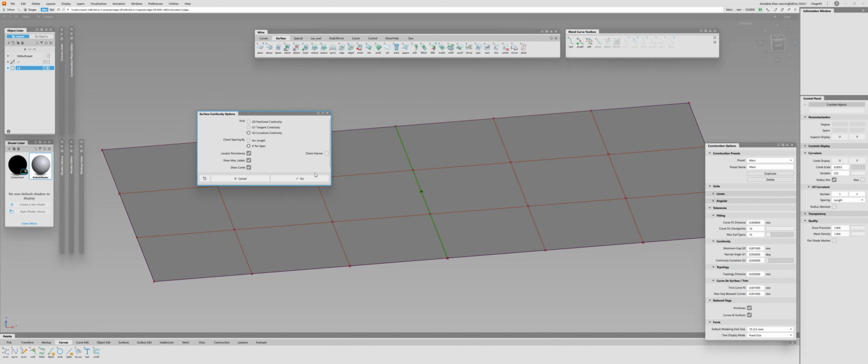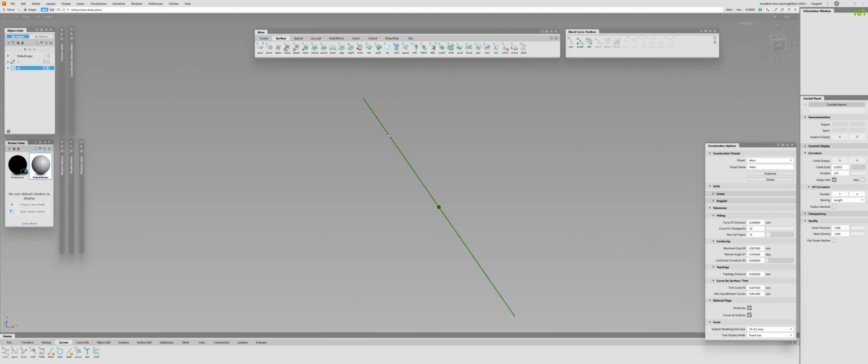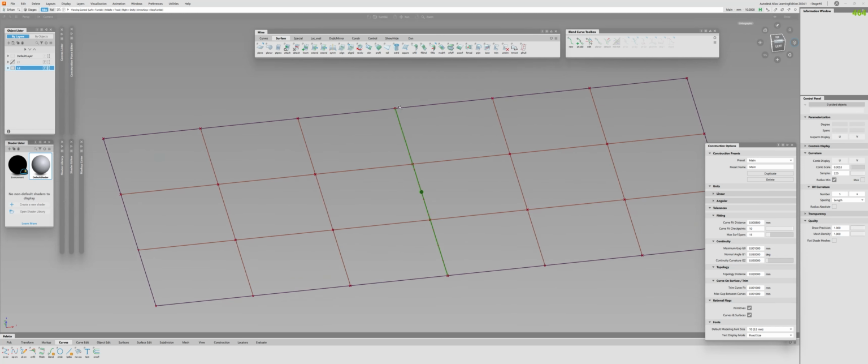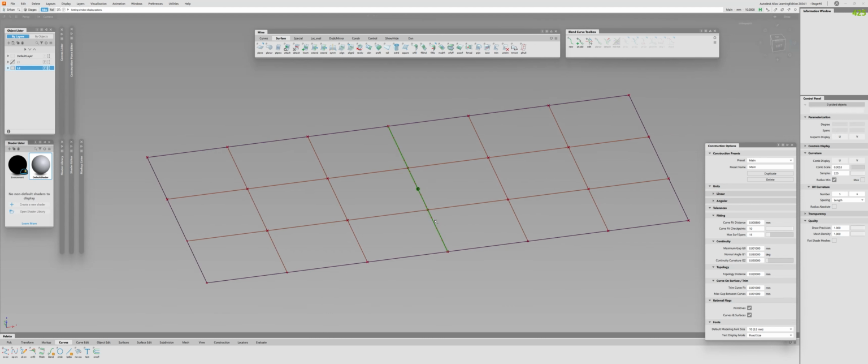Now you probably can see, or maybe not, well, I hope you can see that there are small crosses along the point of connection. There are 10 of them total and 2 additional ones on the edges, on the endpoints. The amount of these points is, once again, in your construction options under the curve fit checkpoints parameter. Mine is set to 10. By default, I guess it's 5. But 10 is like the sweet spot.